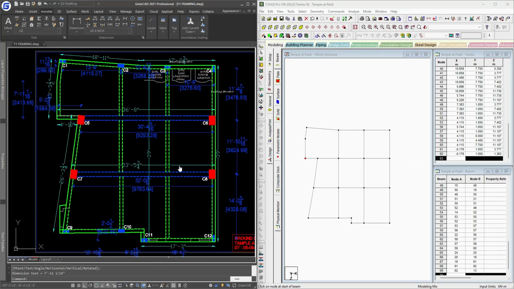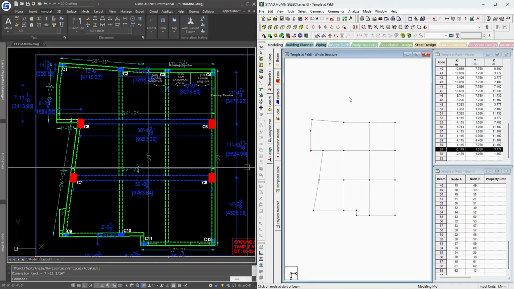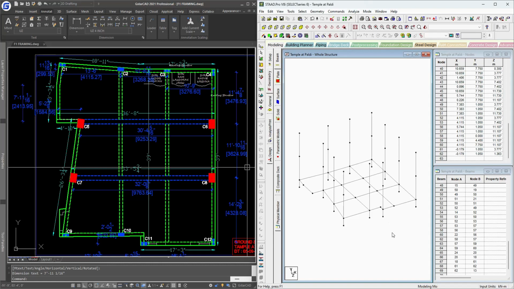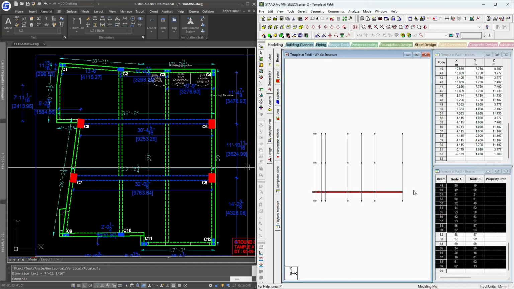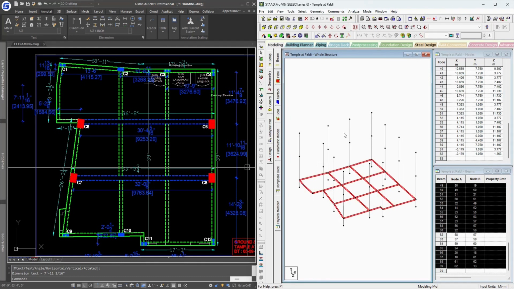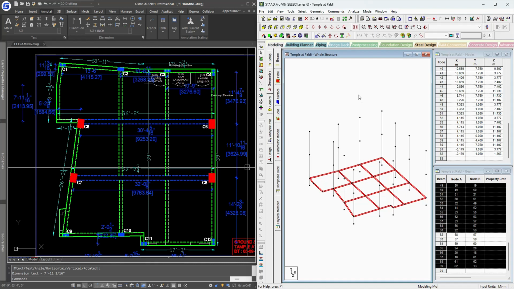As you can see, the beams and columns at plinth level have been completed. I'm displaying the whole structure so that you can understand how the whole structure looks. Now I have to copy this same grid to the ground floor slab and first floor slab. So selecting the front view, selecting the beams, displaying the whole structure. As you can see, the highlighted beams have been darkened.